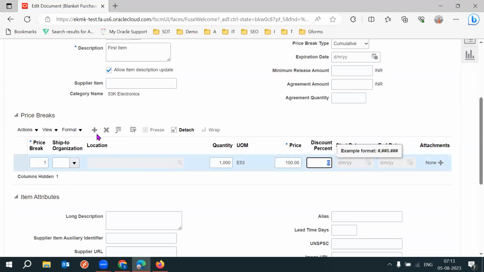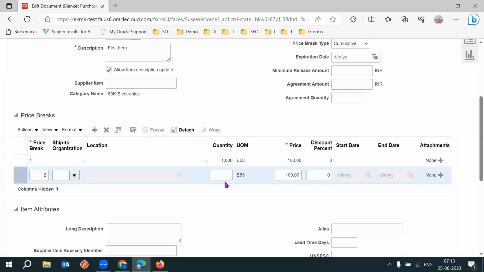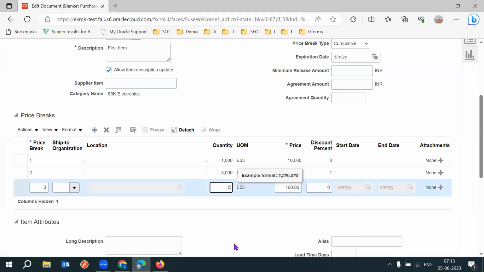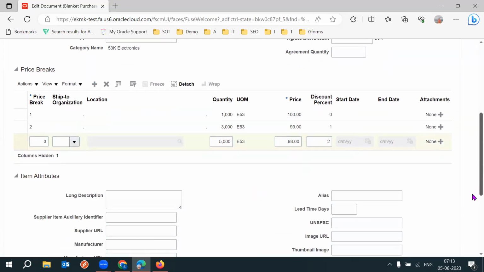No discount. If you purchase more than 3,000 quantity, you'll get a 1% discount. That means till 3,000, no discount. More than 3,000, 1% discount, which is 99. Above 5,000, 2% discount. This is called a price break.